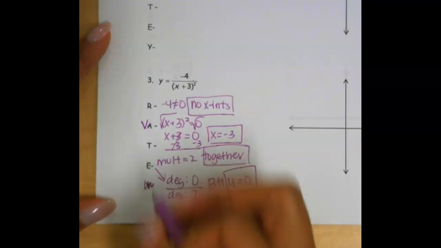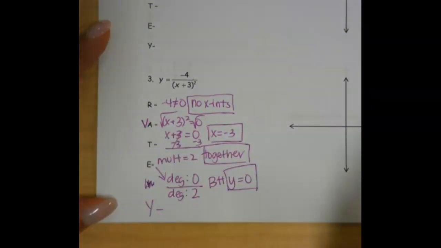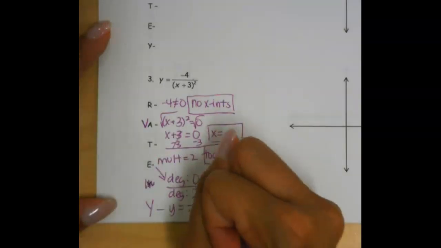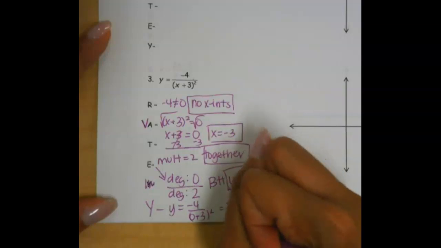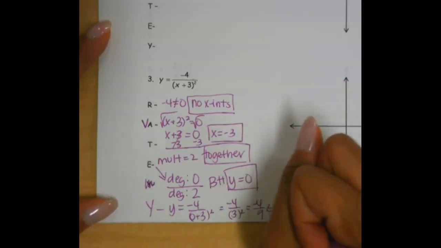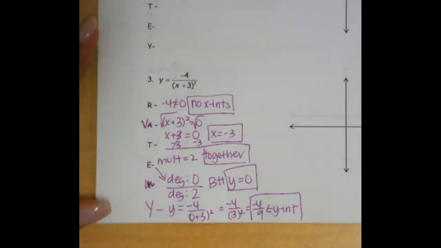Even though I crossed out the Y, we're still going to find the Y-intercept, and Caitlin told us this on the last question. You're going to plug in 0 for X. So we're going to have negative 4 over 3 squared, and 3 squared is just 9. It is okay that you don't have a calculator. You can still graph this. So I want you to go ahead and take your pencil, and I want you to start plotting the things that you know.